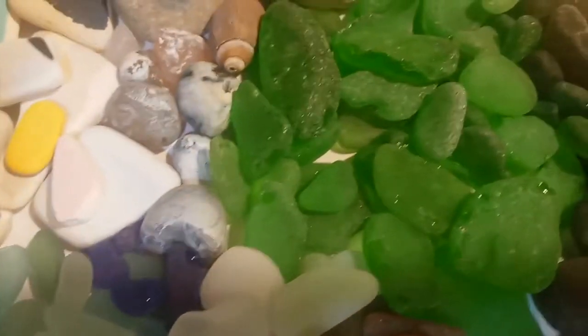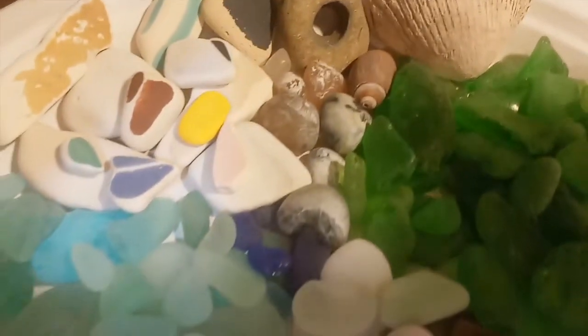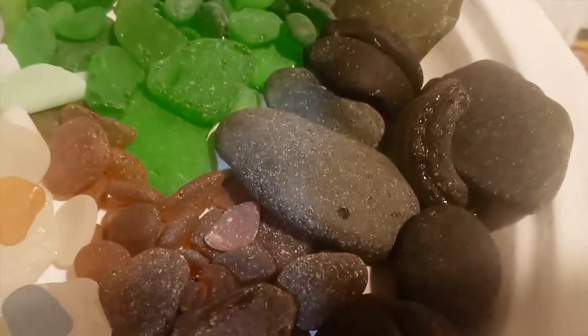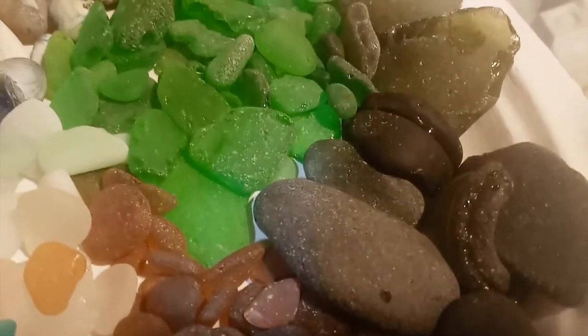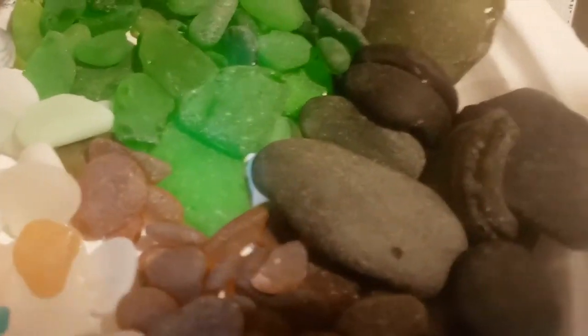And yeah, it's just another amazing day. There's a nice gray right there on the outside edge. And some nice cobalt blues. Tons of greens, nice shells, a nice scallop shell, hag rock, all kinds of nice treasures. We added a fair amount of pirate glass there as well. We didn't hit up the pirate glass beach this time, but we pulled some really nice pieces from our collection.